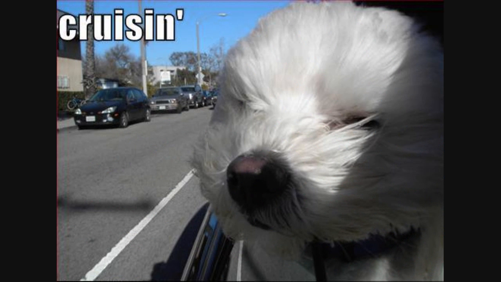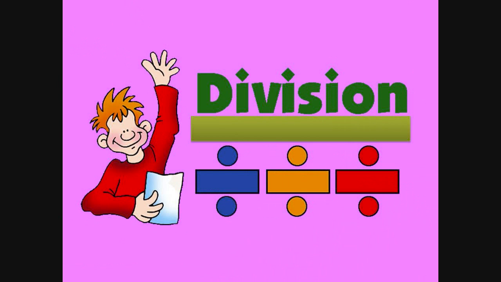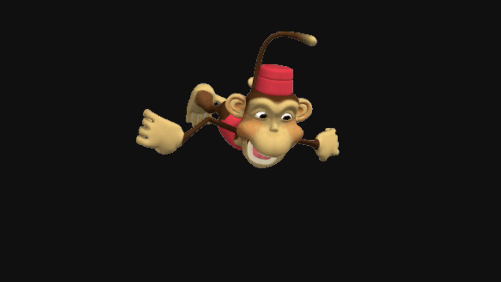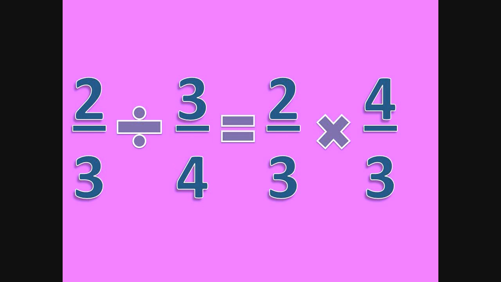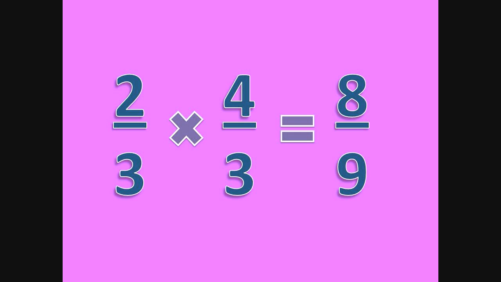So now we move on to divide, because we have cruised smoothly through this ride. So when dividing fractions, you just flip the last one, and after that, then you multiply. Example! 2/3 divided by 3/4 equals 2/3 times 4/3 equals 8 over 9, and that's how you divide. It's a fraction computation party.